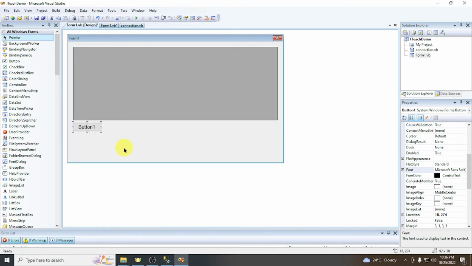As you can see, the font of the button is based on the font of the form. So every object that you put inside your form will adapt the font of your form.